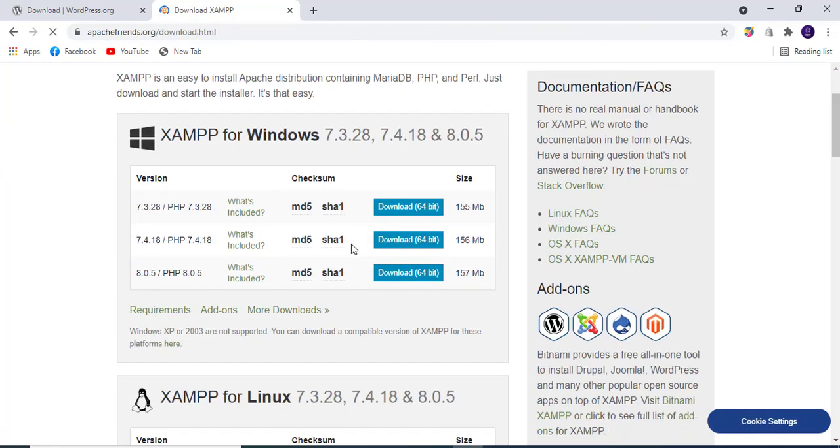Just click here, any version according to your Windows, 64-bit or 32-bit. I have already downloaded and installed it.